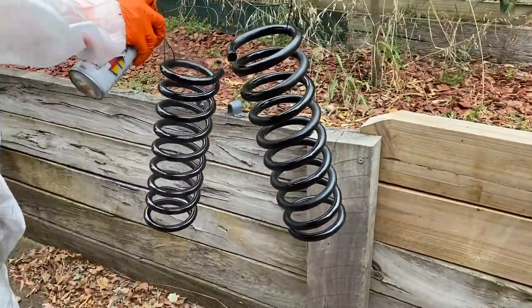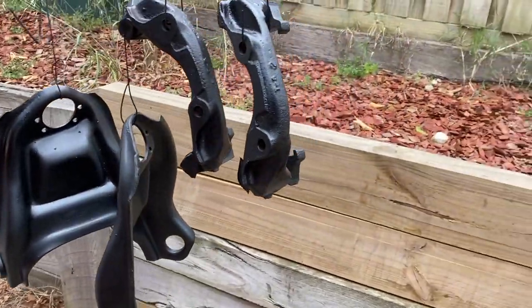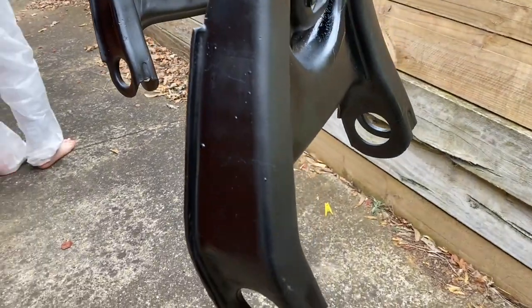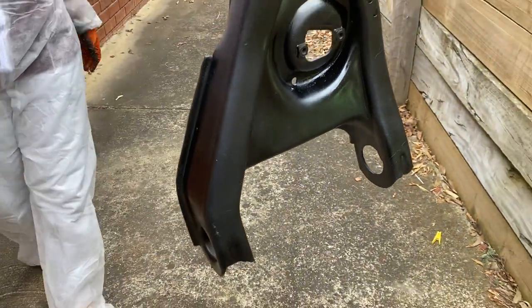So it's just a satin black, but it's actually coming out really nice. It's all drying off, so it's a bit patchy, but they're ready to pop back in the car shortly.